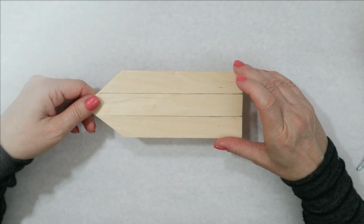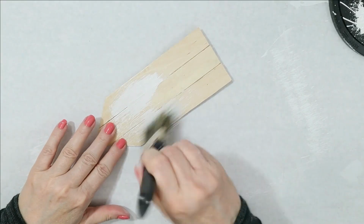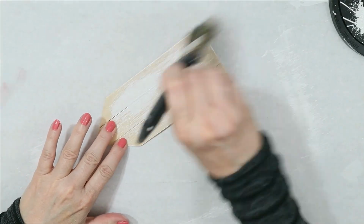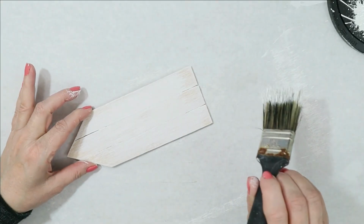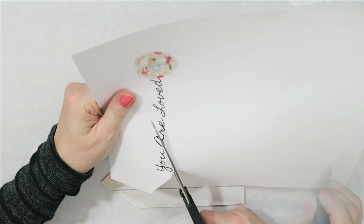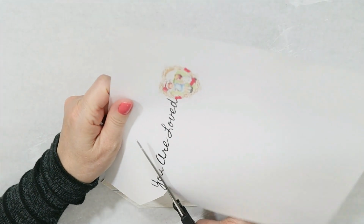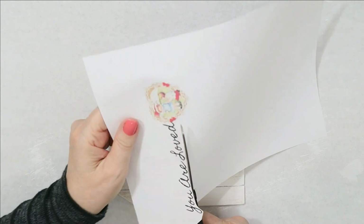But the next step we're going to do is dry brush some white paint on. Now, I like to put my white paint on in a way that leaves a lot of wood showing, especially at the ends and the edges. That's the goal. If you don't like that look, you can paint it solid. If you're into the rustic distress look, try to leave the ends and the edges with the wood showing.